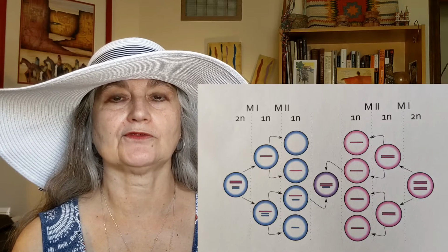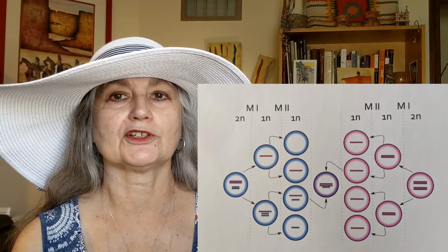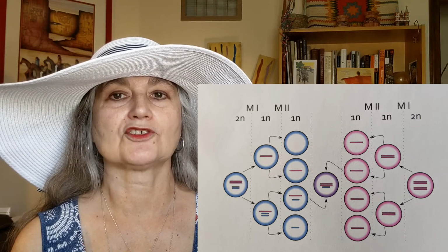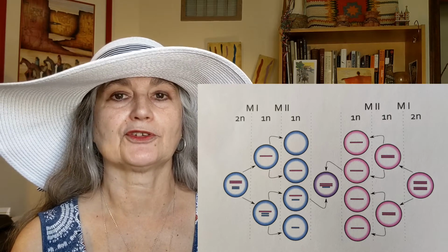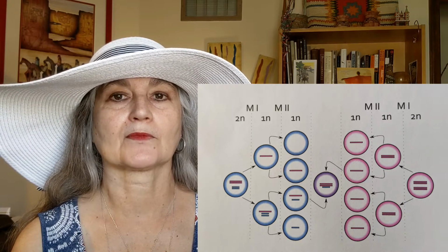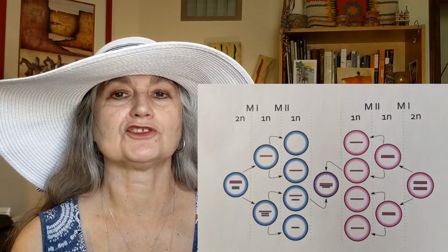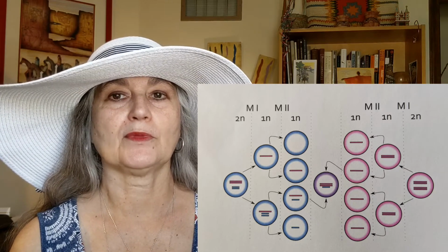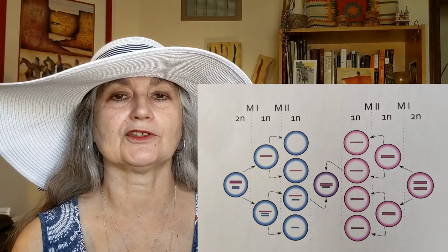In this image, the problem occurs in the creation of sperm. The creation of sperm is in blue, while the creation of eggs is in pink. Only one large egg is created rather than the four small ones shown. The other three are reabsorbed by the body. The resulting pink egg has only one X chromosome, but two of the four blue sperm have problems. One sperm has both an X and a Y chromosome, while another sperm has neither.